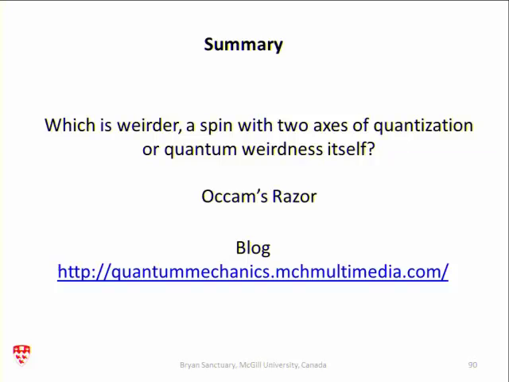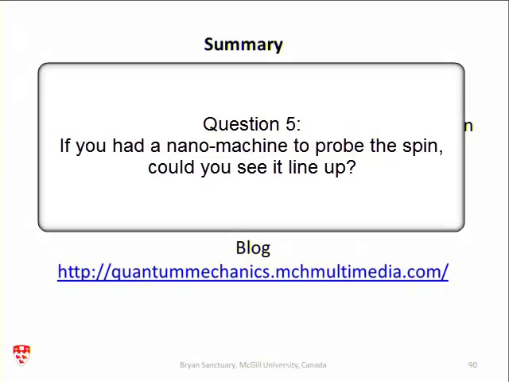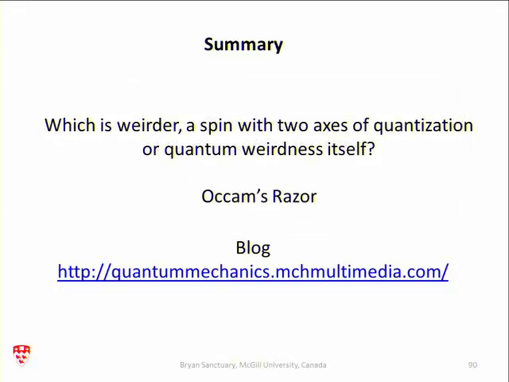I don't think we could use a magnetic field which has a magnetic moment which is less than the magnetic moment of an electron. I don't know if experimentalists know if you could. But I think as that spin sees the magnetic field, it pops up and takes notice, and it's at its maximum precession. Say that again? If you had a nano machine with a little magnetic field in it, I don't think we could create a magnetic field which is weak enough to see what happened to that spin. I think it quickly mutates and lines up in the direction of the magnetic field, which is what we see.